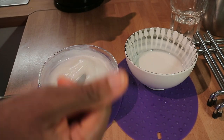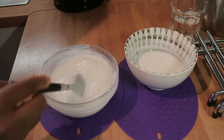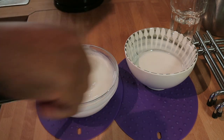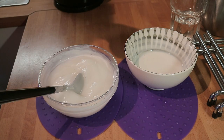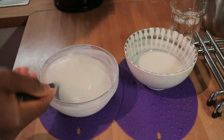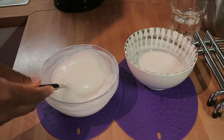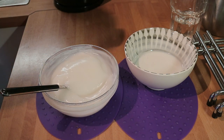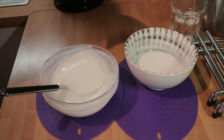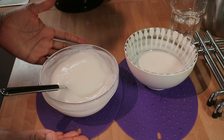So find out which of your hands you feel more comfortable with turning this, okay? And use that hand that you are more comfortable with to do the turning, while you use the other one to pour in the hot water, okay? Be sure that the water is boiling. So you see, this one turned out beautiful, no lumps, okay? What happens is that if you're using a hand you're not comfortable with for turning it while you're pouring in the hot water, the way you're stirring it will also make it form some lumps, okay?